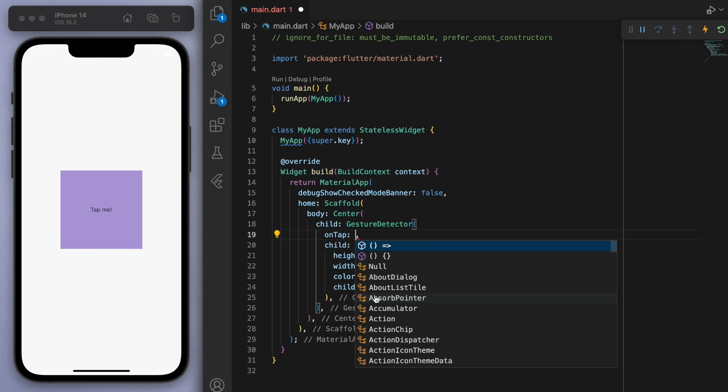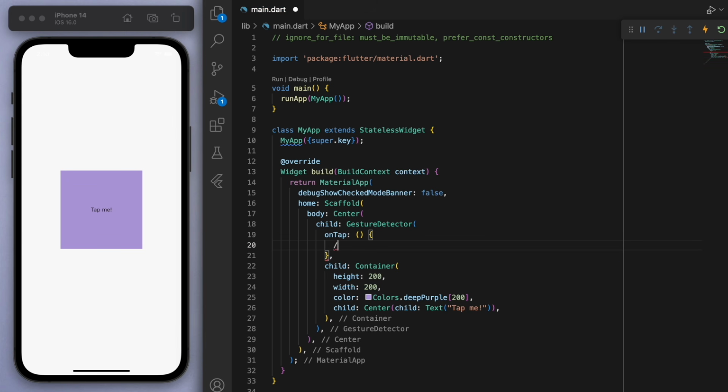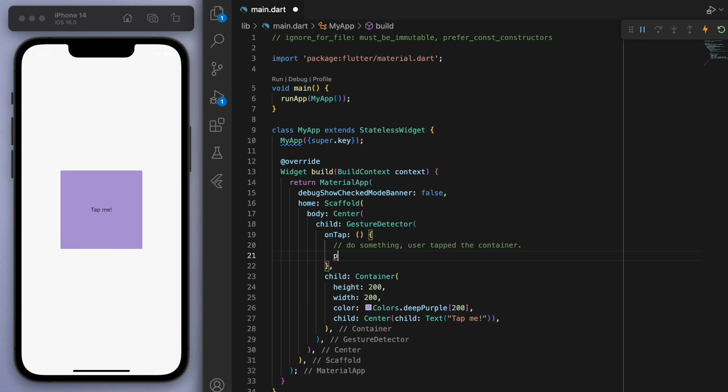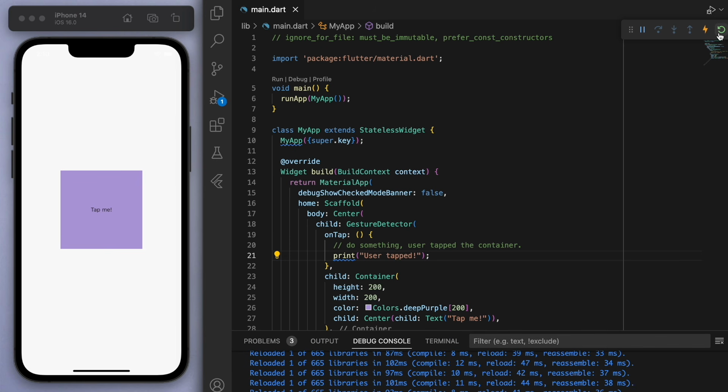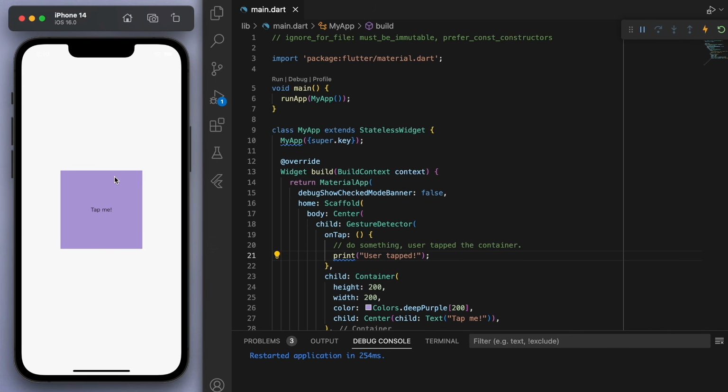And so if you specify this onTap method, this will do something when the user taps on this particular widget. Which means anything on this screen, you can wrap it in a gesture detector, and so the user can tap on whatever you would like to be tapped. So I really love this widget. And so just to show you with our console, just to show you that this actually works, you can see if I tap on this box, it'll just print it out, user tapped.